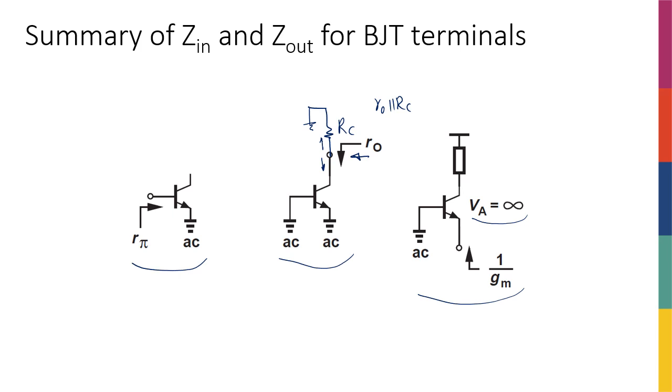But that's irrelevant to what I'm trying to summarize here. What I'm trying to say is that looking into different terminals of a transistor, you see these kind of resistances, and that's always true. You don't really need to care about the rest of the circuit. As long as you're looking into the base of a transistor and there's nothing in the emitter in terms of resistance, you're just going to see Rpi.